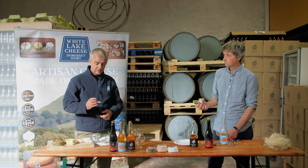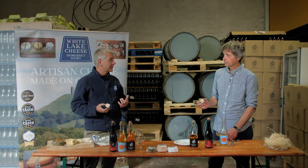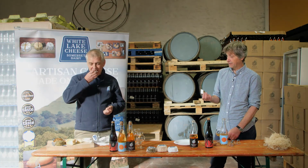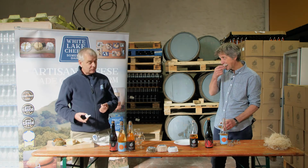There's no reason you can't eat it. And that's a sort of Greek thing. They do lots of stuffed vine leaves, don't they? So I think that's where the idea for a vine leaf came from. And it adds a different dimension to the texture of eating it. And it looks really good on a Christmas cheese board because it's green.